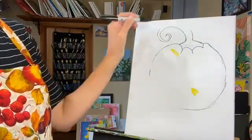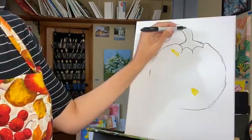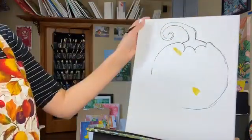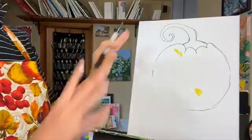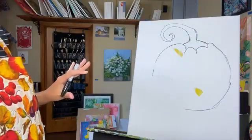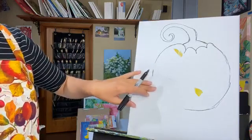Okay, so now I just did a little curlicue here. There we go. Don't worry about trying to make things perfectly smooth. If your hand does a little bobble, that's all right. It'll just make the shapes more interesting. So we have our large pumpkin here. It's working really nicely. Now let's go over to our smaller pumpkin.